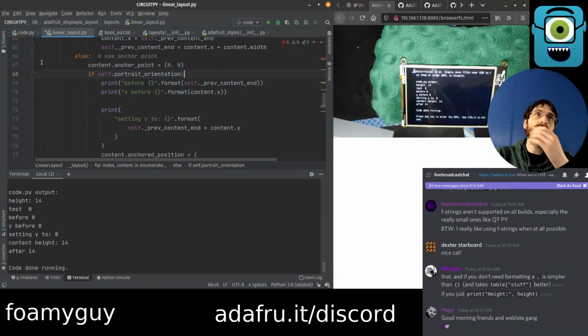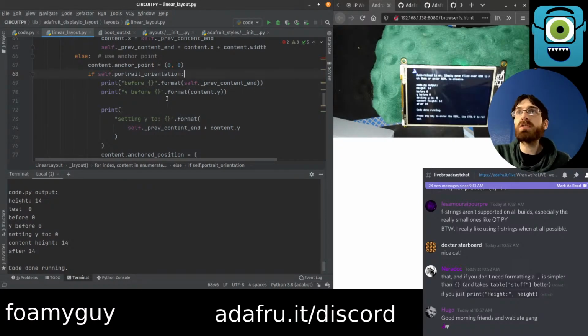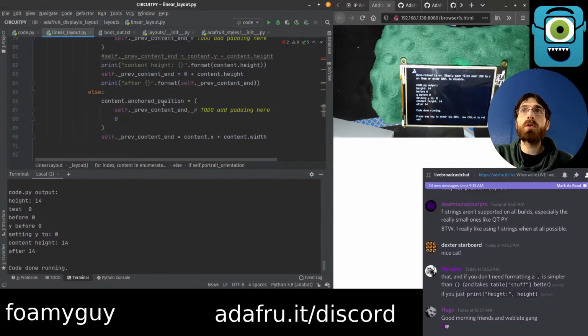Where are we at here? So we either need to use the bounding box or we need to make height and width properties on label and bitmap label that do what we expect.